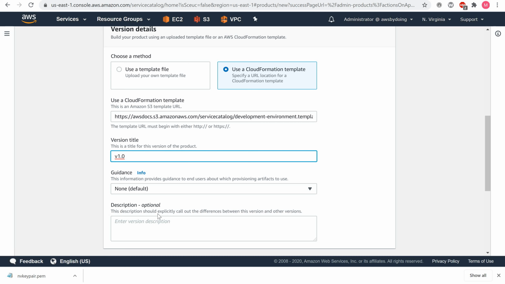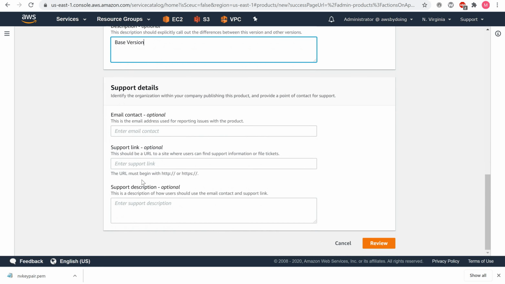Guidance and description are optional. Let's just say base version. Support details are optional.